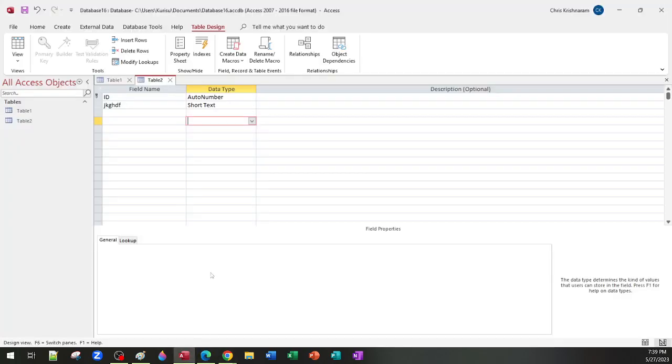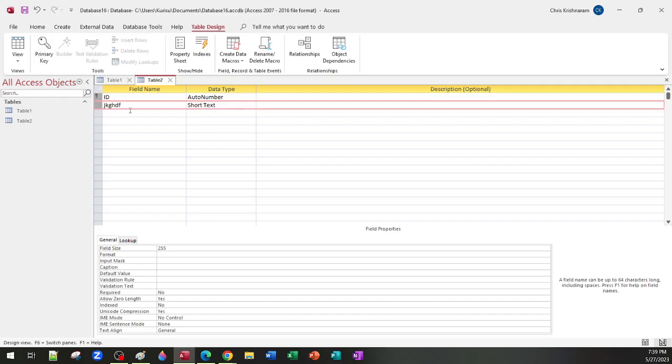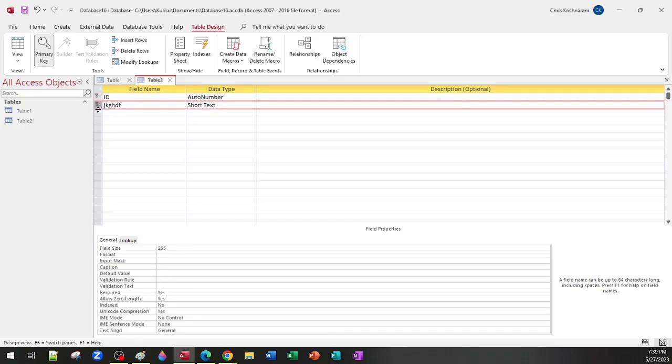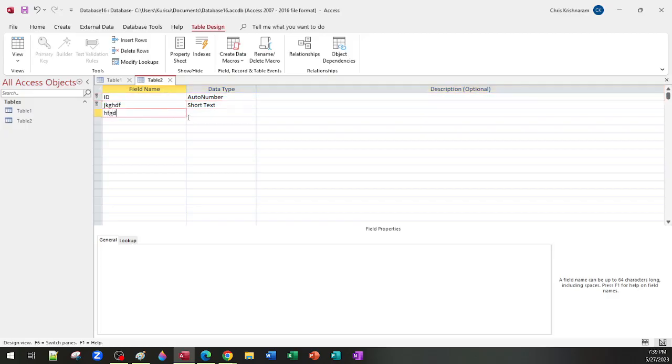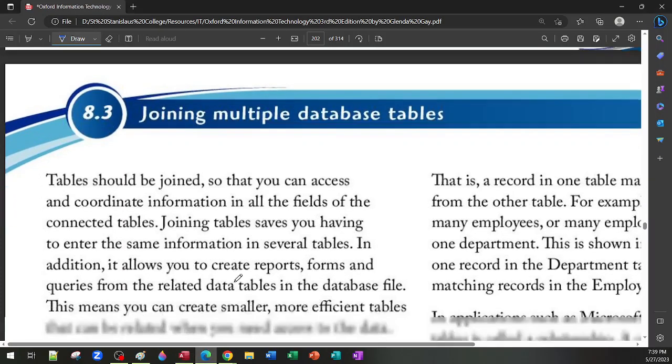How do we create a foreign key? That could even be a question. So you simply select one of the fields, hold down the Control or Shift key, and select the other fields. Then you select the primary key option. Notice you have keys appearing on the To field. However many other fields there are can be part of it also. So if I highlight all of these here and select primary key, they're now all a part of the composite key. So those are the only two keys that you can create.